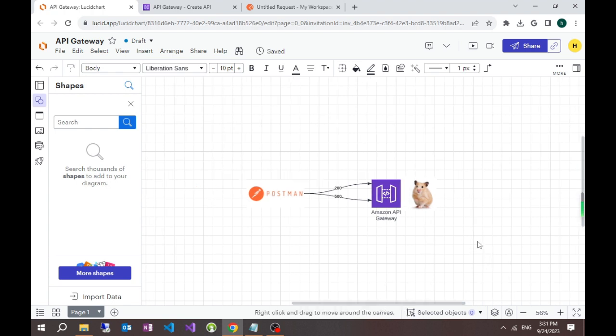So in this example, I'm going to show you how we can build a hamster endpoint to get back the hamster information. If we are passing something through the URL to make a call, it will return the hamster information in a 200 response if we are requesting the right hamster. If not, it's going to return a 500 to notify you there is an error.